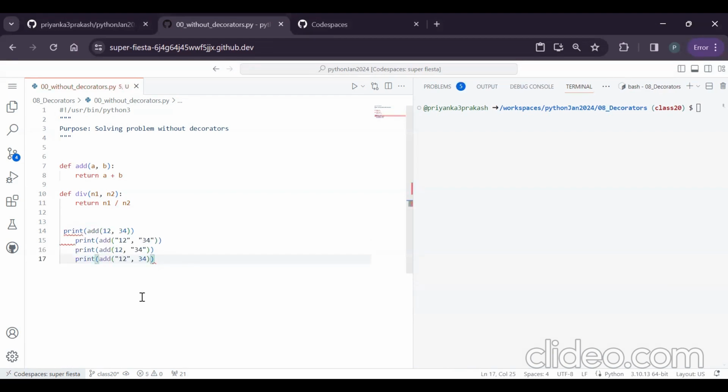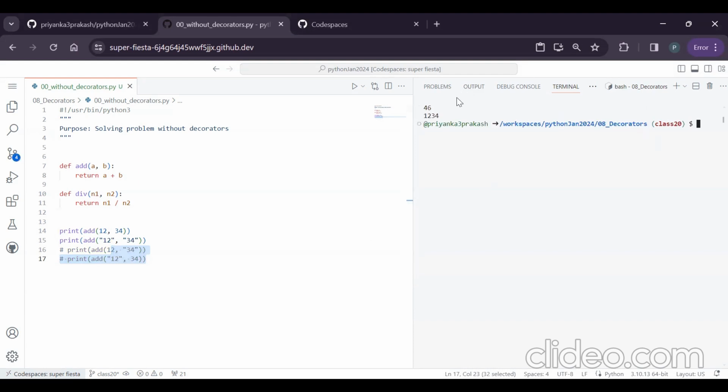If I make some print statements, I will get it. Let's say in this case, the interesting part I did is I placed four kinds of additions. Did you see one interesting thing here? I placed two numbers. The plus operator can work for all the same data types, so if you have both integers or both strings, it will work. Let me comment these two for a moment. If you execute, you get both the results.